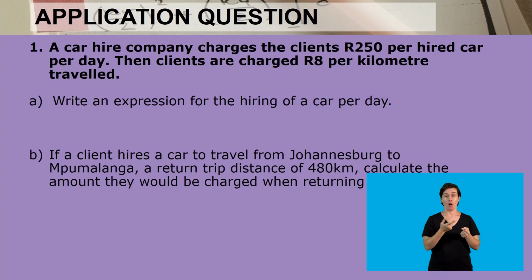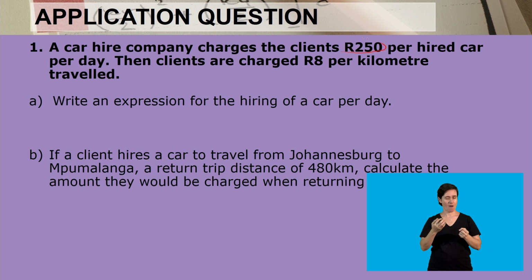The first one says a car hire company charges the clients 250 per hired car per day. Then clients are charged 8 rand per kilometer traveled. We are required to write an expression for the hiring of a car per day. Now let's look at the information that we are given.